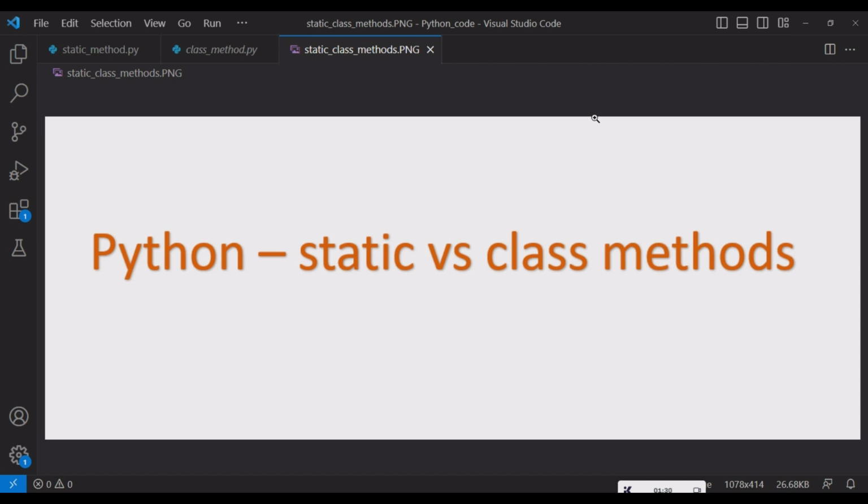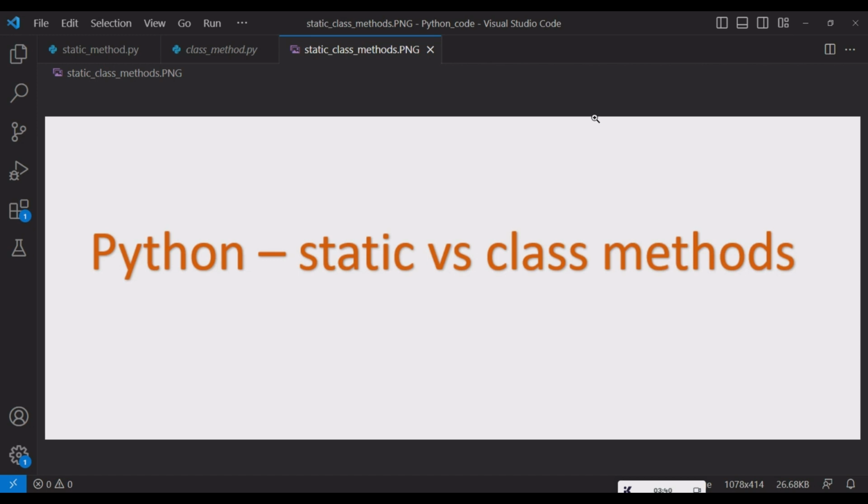Now we'll see static methods. A static method is a method that does not take any special first argument like self or cls. It is defined using the @staticmethod decorator. Static methods are used when a method does not depend on the instance or class state. It behaves like a regular function, but it is logically related to the class and it is defined within it for code organization purposes. They cannot access or modify instance or class attributes directly since they don't have access to the instance or class context. Static methods can be called using the class name or an instance, but they don't receive any special arguments.